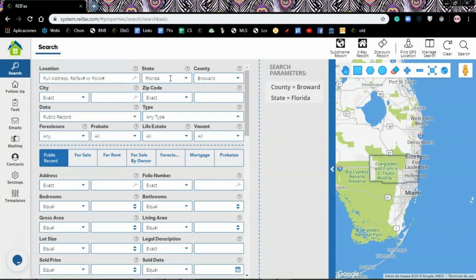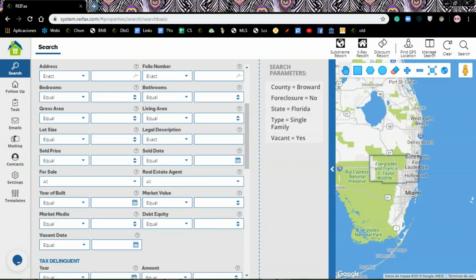So I'm going to select Broward. I'm going to select single family properties. I'll put properties in foreclosure no and vacant yes.